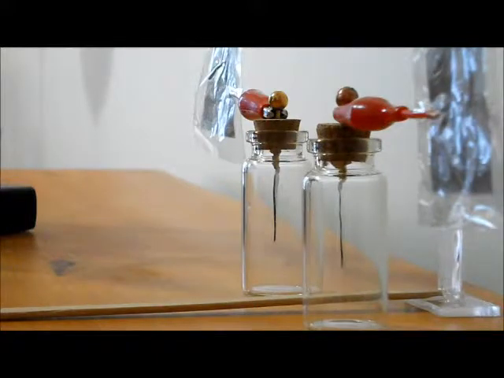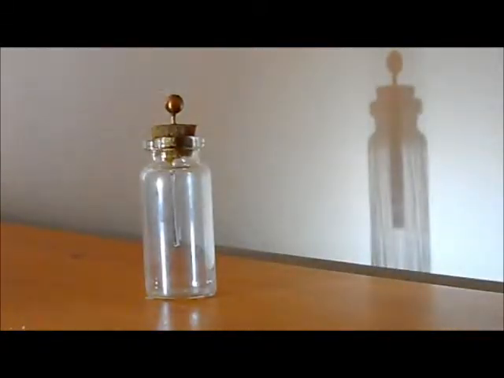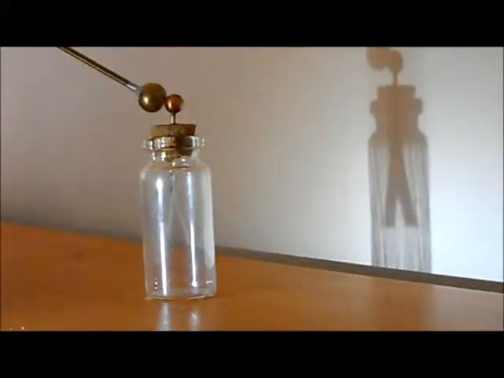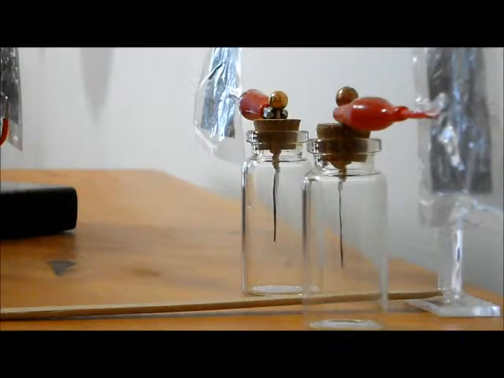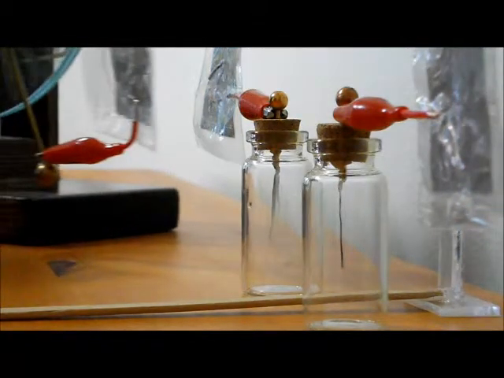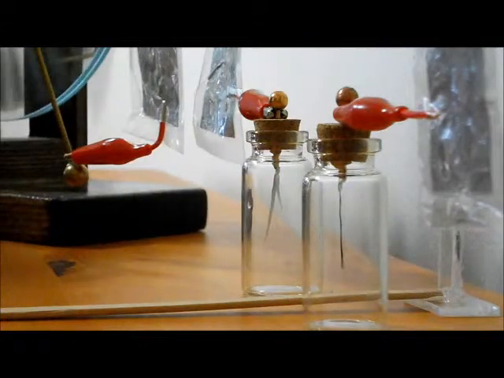To see how this works, we're going to use two electroscopes. When an electroscope is charged, either positive or negative, the two leaves in the jar are repelled from one another. We can induce a charge separation in an electroscope by bringing a charged plate close to the electroscope's plate.